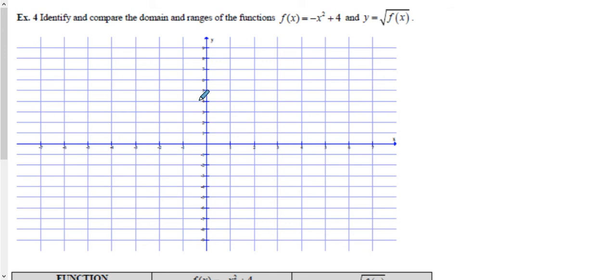In example 4 here, again, it's similar to example 3. We're going to sketch out our graph, and then we're going to sketch out our radical function right on top of it. So I'm going to quickly pause it to sketch our graph out. Here we go, folks. So I did do a quick sketch of negative x squared plus 4. So that means our vertex would have been at positive 4, negative meaning that we would have had a reflection over our x-axis, so it should have been a parabola going down. I sketched out about 1, 2, 3, 4, 5, 6, 7 coordinates here as best as I could, and that's going to be my parabola.